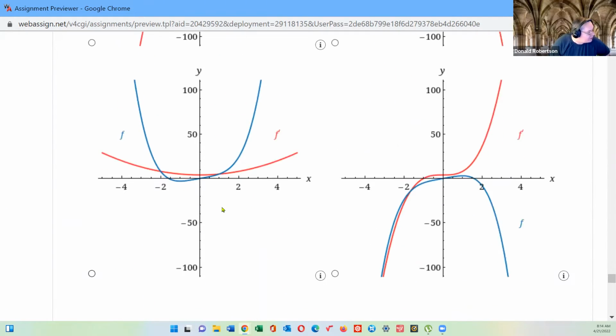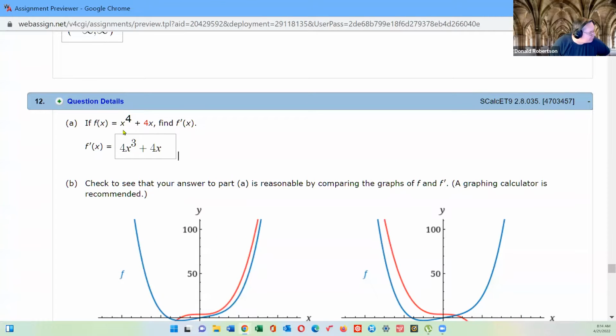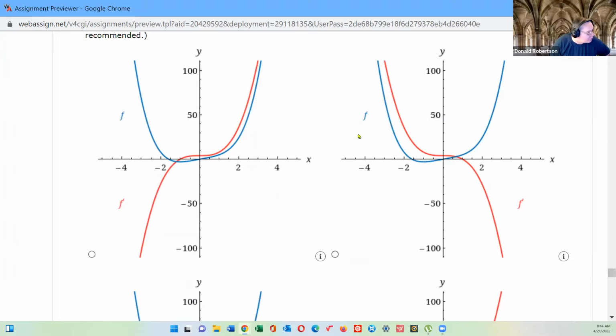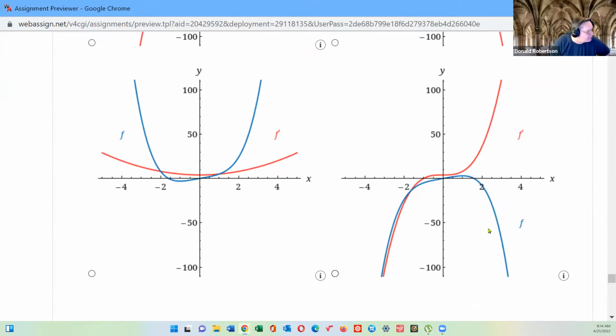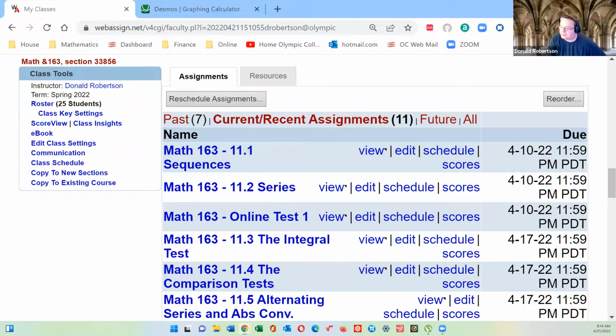Now, what you see here are 4 functions. One of them is the original function, that's this guy. And the other one is the derivative. And they've put them on the same picture. So the blue one is the original and the red one is its derivative. And we are meant to figure out which one of these four pictures is the right one. And do you know how we're going to do that, don't you? We're going to use Desmos.